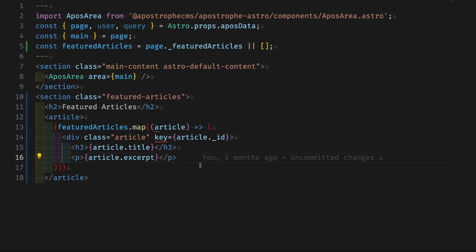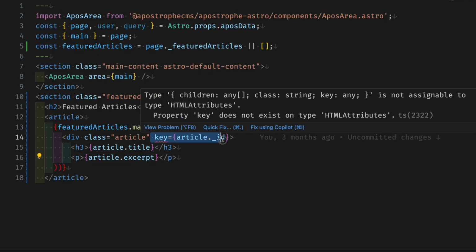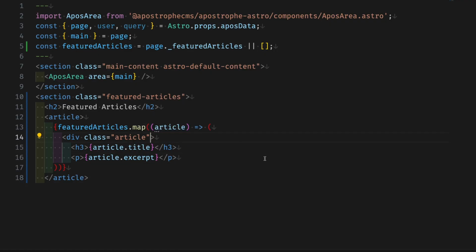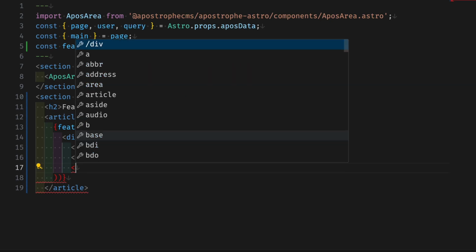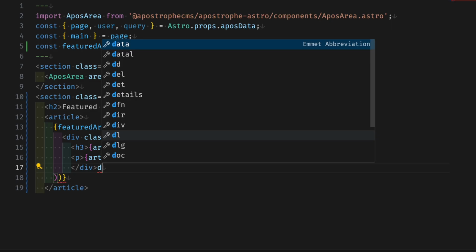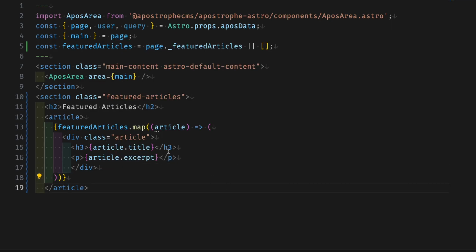We don't really need this data attribute up here. We can get rid of that. So we're going to create a div. Let's close out that div. And output the title, the excerpt, and we should also output the URL within that.